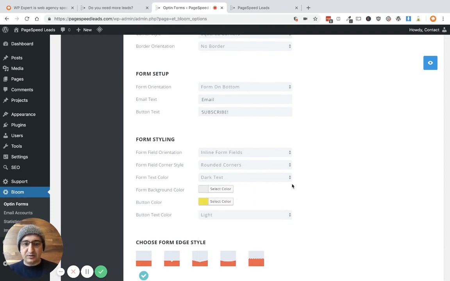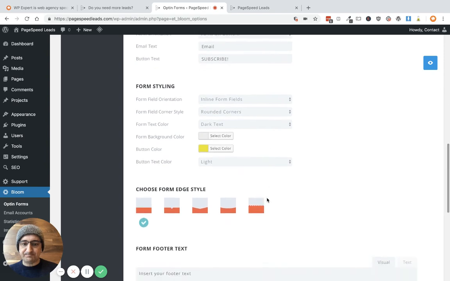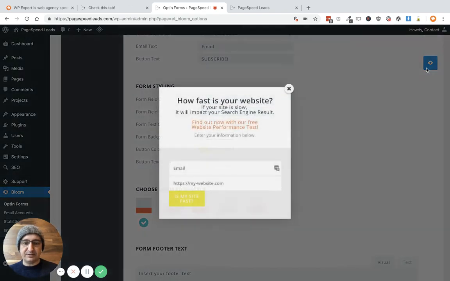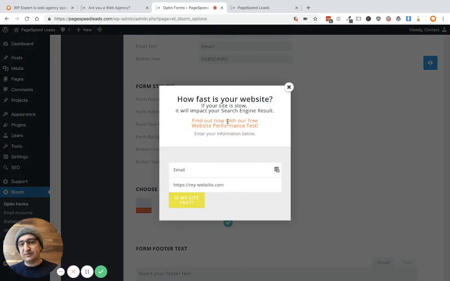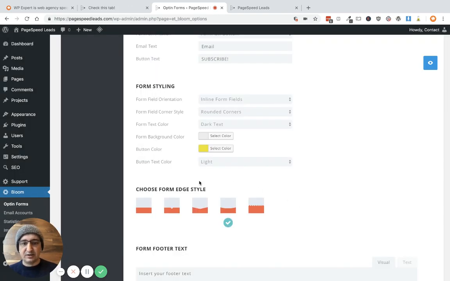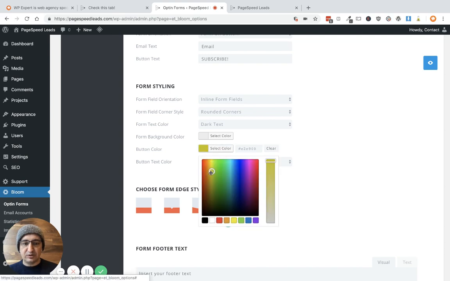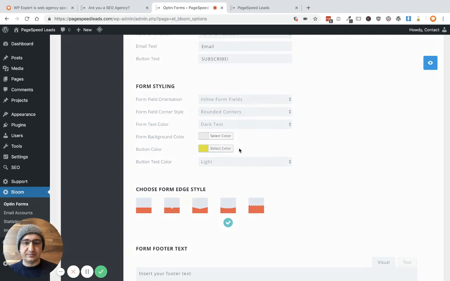Let's use yellow. It doesn't change anything because we're using the custom HTML, so all the settings here don't work. I just want to go a little bit darker, maybe something like that.